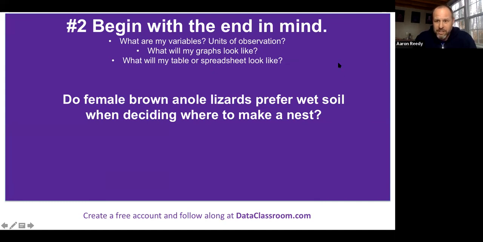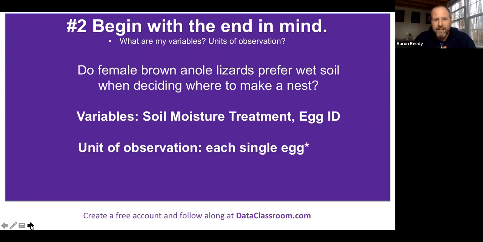So the first question I think you should ask is, what are my variables going to be? What is my unit of observation? Unit of observation is a really technical statistical term, and I'll define that in a minute. For this experiment and this question, the only variable we need to analyze is the soil moisture treatment.